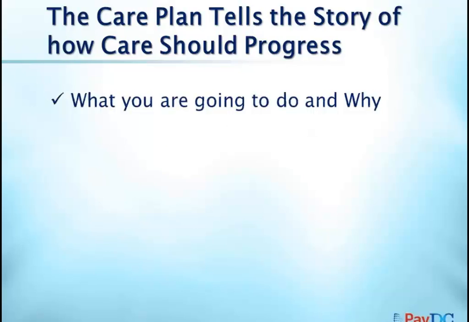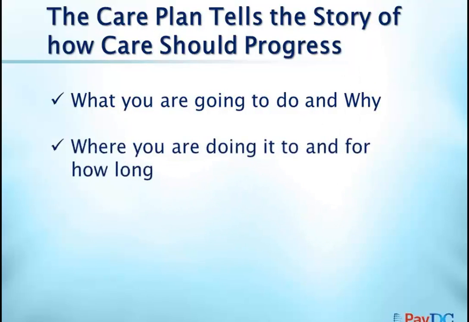Well, what you're going to do and why. That is very important. The why is the most important thing. Chiropractors are very good at telling me what they've done. The why is oftentimes left out. It's not easily inferred, so you have to make sure that you identify why you plan on doing something, where you're going to do it to, and for how long. What's your plan? And we're going to get to a few more details here on that.